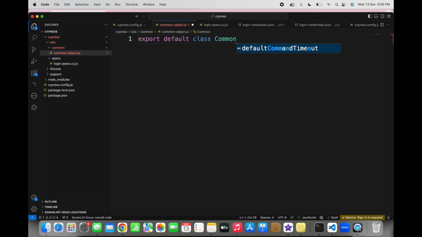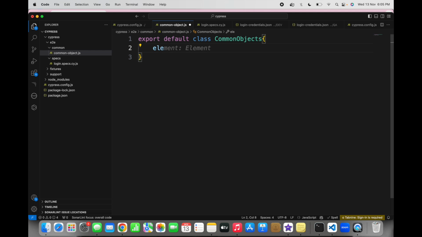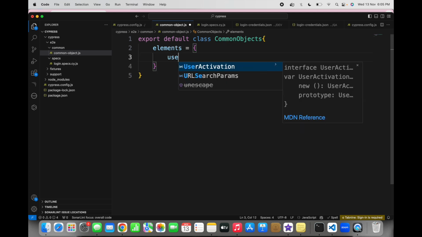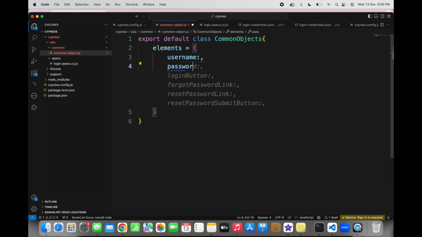I will give it the name CommonObjects. Then I will create elements. Now I will get the username inside username and password inside password.